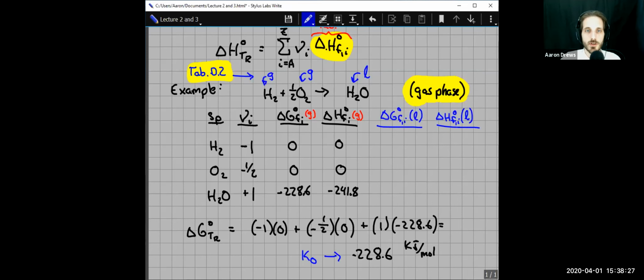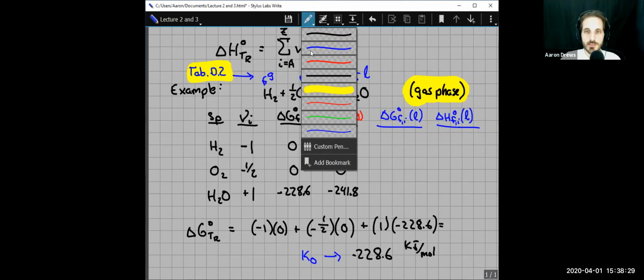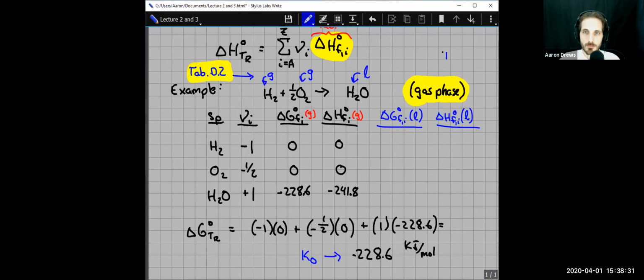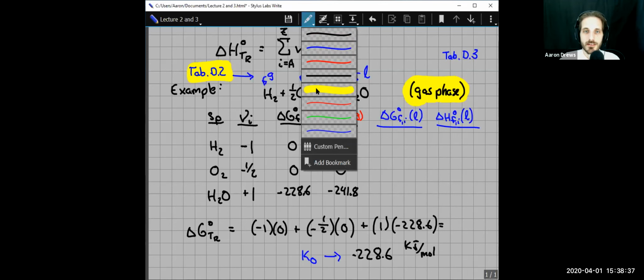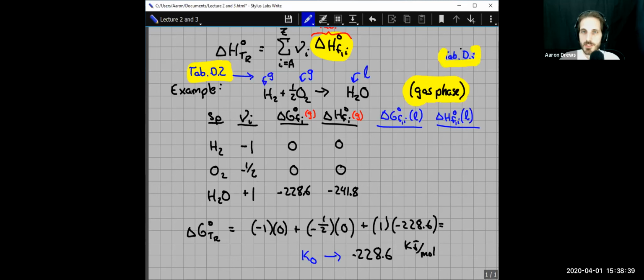The other ones, though, the ones in the liquid phase, and in fact, there's one other one, which is aqueous, are in table D.3. So the data that are contained in there are the same, right? It's Gibbs energies of formation, enthalpies of formation, and heat capacities. It's just if you're looking for liquids, like we're going to need here, then you're going to need them inside of the table for D3, which is for a liquid phase.